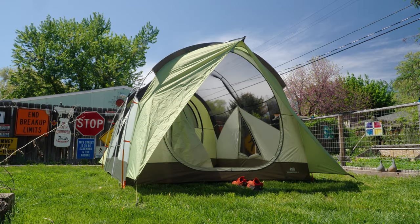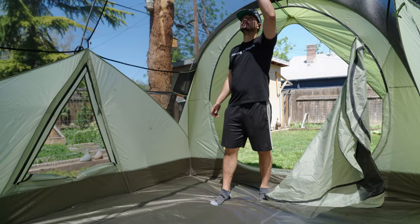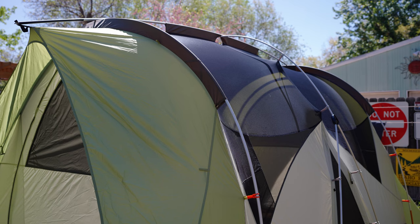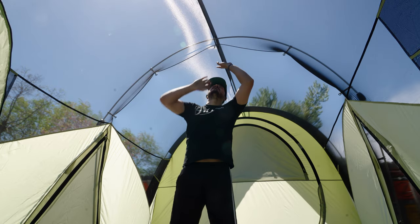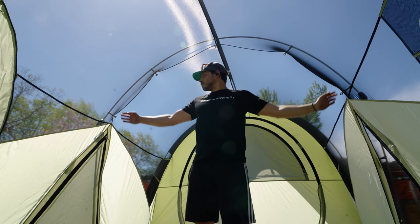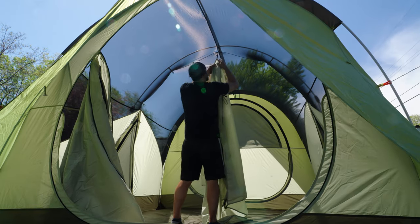Size is obviously the first thing you're gonna notice about this tent. There is 84 square feet of floor space and it reaches a maximum height of 78 inches, or six foot six. A lot of large tents will boast that kind of space, but what I really like about this one is the shape and design — it utilizes that space really well. It reminds me of a hobbit hole from Lord of the Rings. It allows me to use more of the space freely instead of having sharp corners that come down and eliminate your headspace pretty quickly. That round design and those high walls allow me to freely move about the tent without having to bend over or duck down.